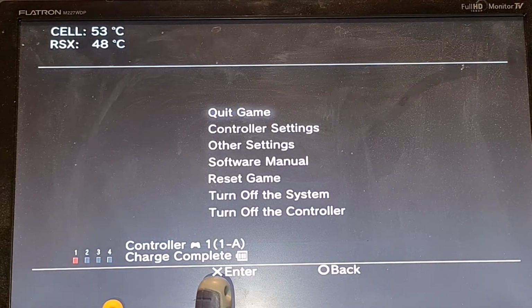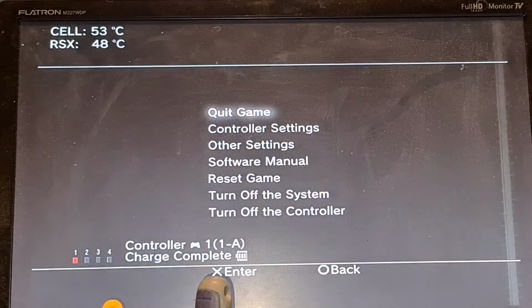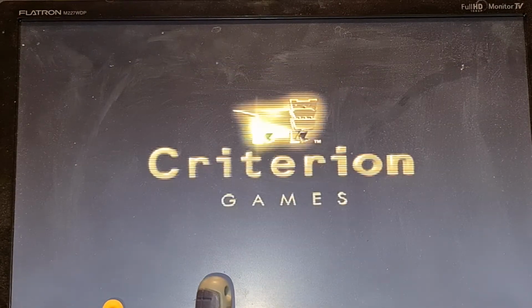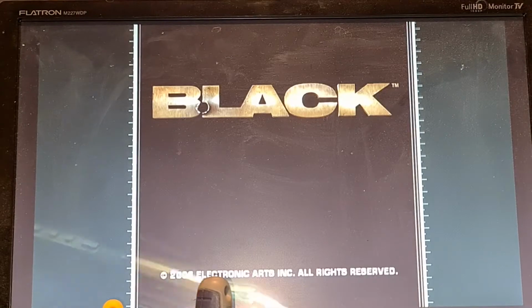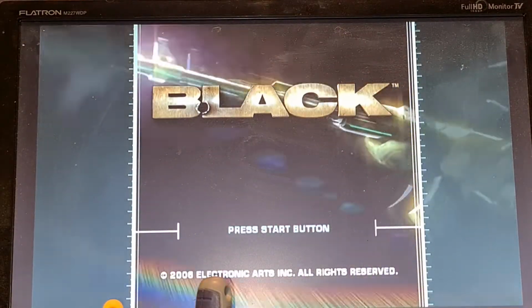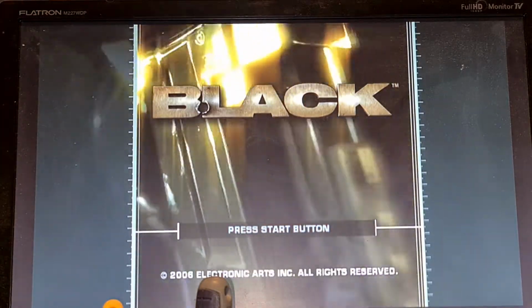And now if you press the middle button on your controller, this one here, you will find that the temperatures come up at the top left because it's running it through PS2 Classics. So let's try playing it.